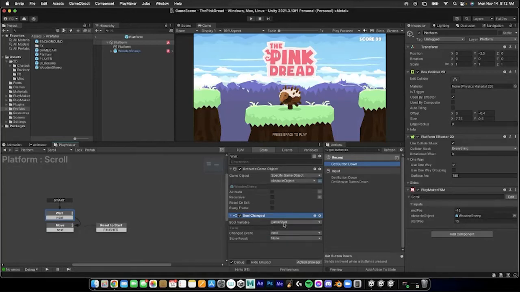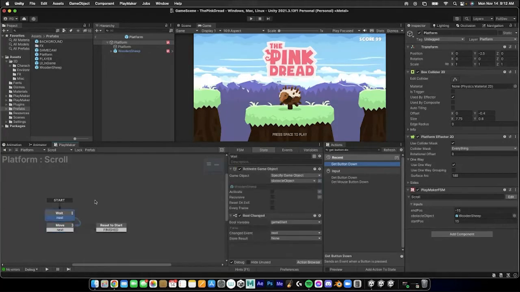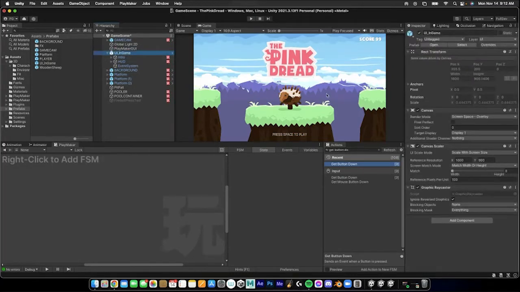If the game start changes, we want to go to the next state, which is to move, of course. So let's go back to the scene, and this game start thing is controlled by an object called intro in the UI canvas.